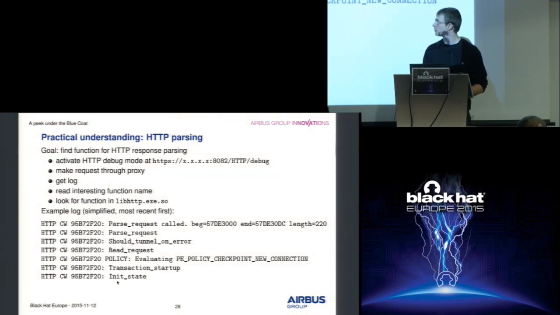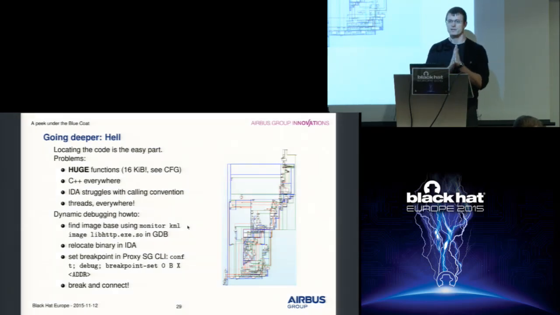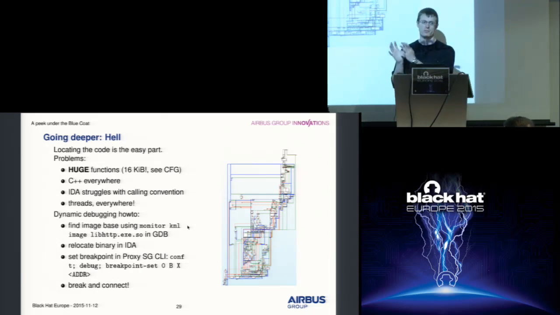That's just an extract from the log, and there is this function that is apparently very interesting. If you want to look for vulnerabilities, parse request seems cool, but then you go into that. That's the CFG for parse request. The function is around 16 kilobytes, and of course it's C++. So you're like, okay, I really have to dig into this. It's terrible. But then you realize no parsing is actually done by this function. That's just the logic of the parsing, and there are calls to C++ objects to do the parsing. So you don't just have to look at 16 kilobytes, you have to look at like 50 or 60 kilobytes of code in C++.